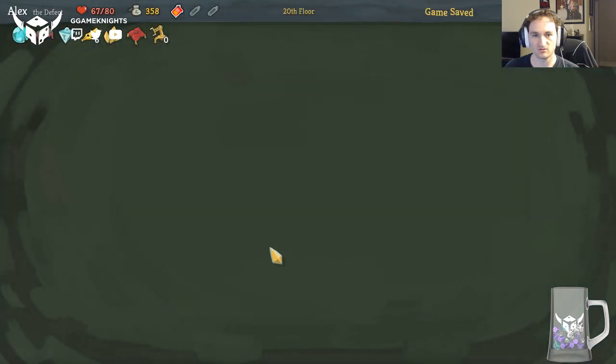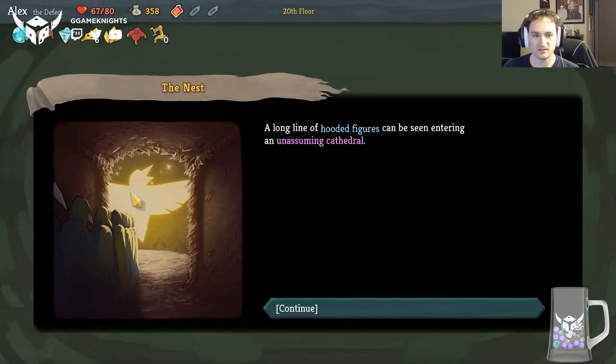Alright, what do you have in store for us? Ooh, okay. I think I did this one before. This should give me the ritual dagger.